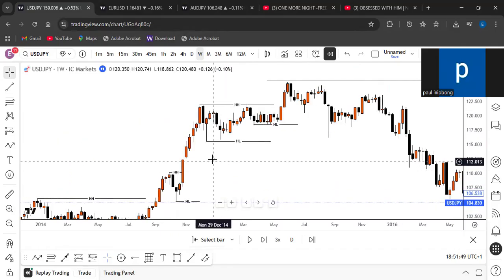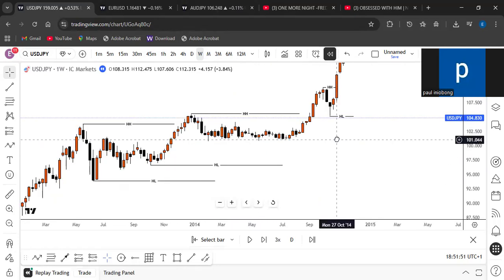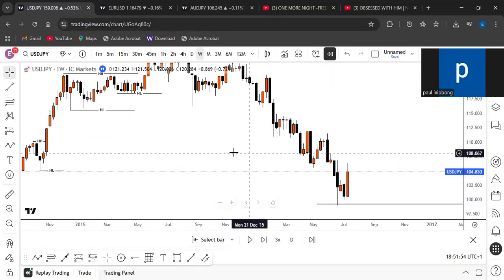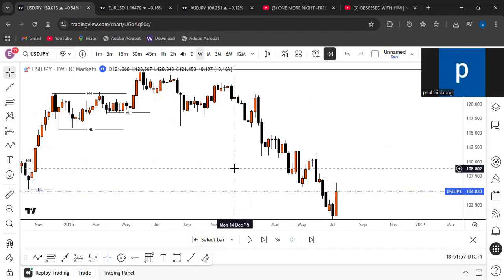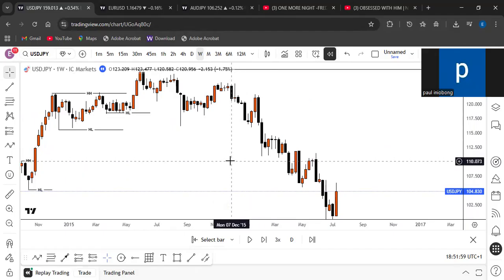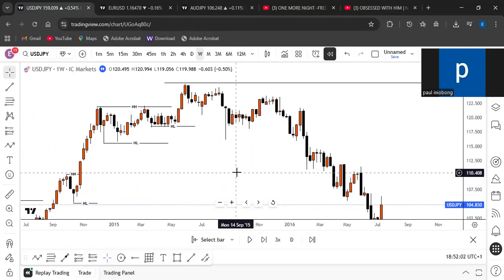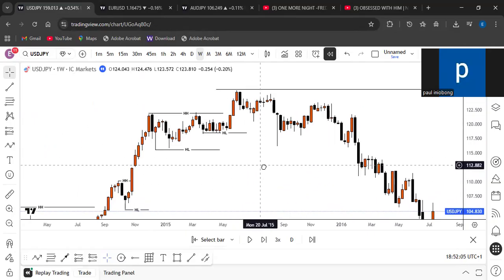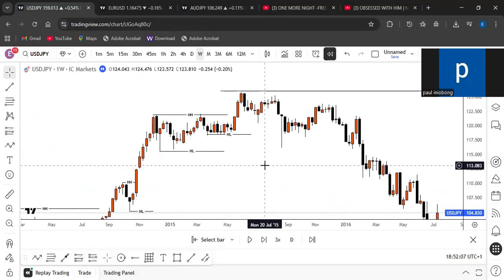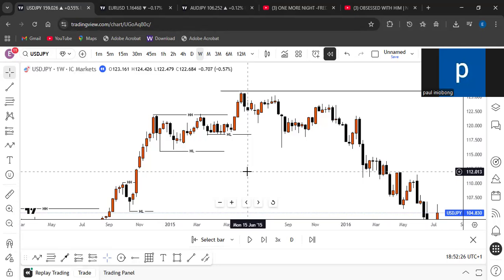If you can do that, it will be easy for you to migrate through an uptrend and a downtrend. The same way, in a downtrend, what you are looking for is the peak of a lower high and the value point of a low. The difference is that one is lower high, lower low. But for the market to switch from an uptrend to a downtrend, it takes a whole lot. It takes a whole lot of sell orders, a whole lot of closing up of buy positions, a whole lot of market shift. That's what they call a market shift in market structure.